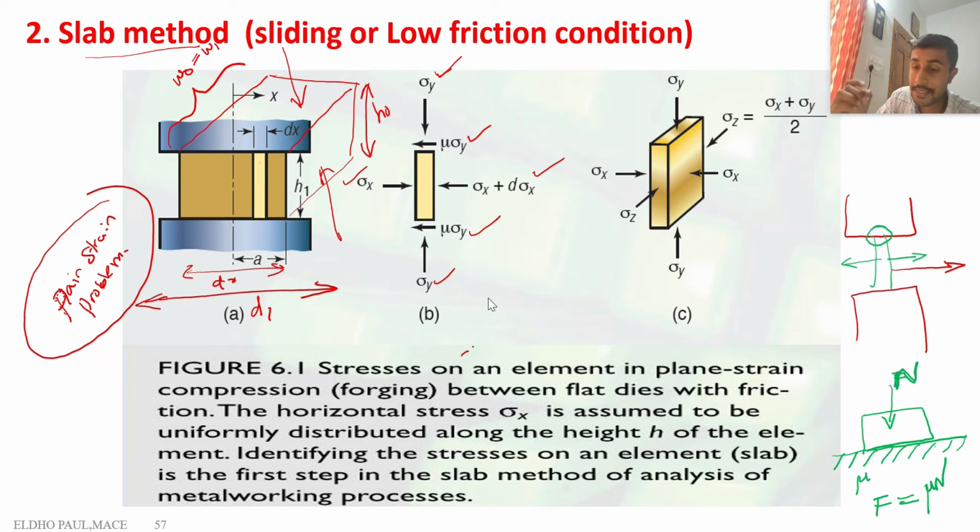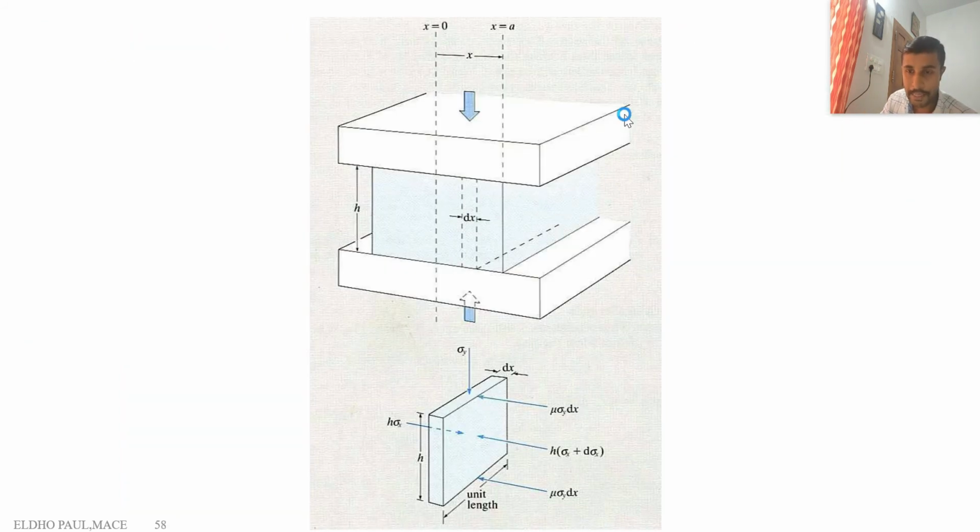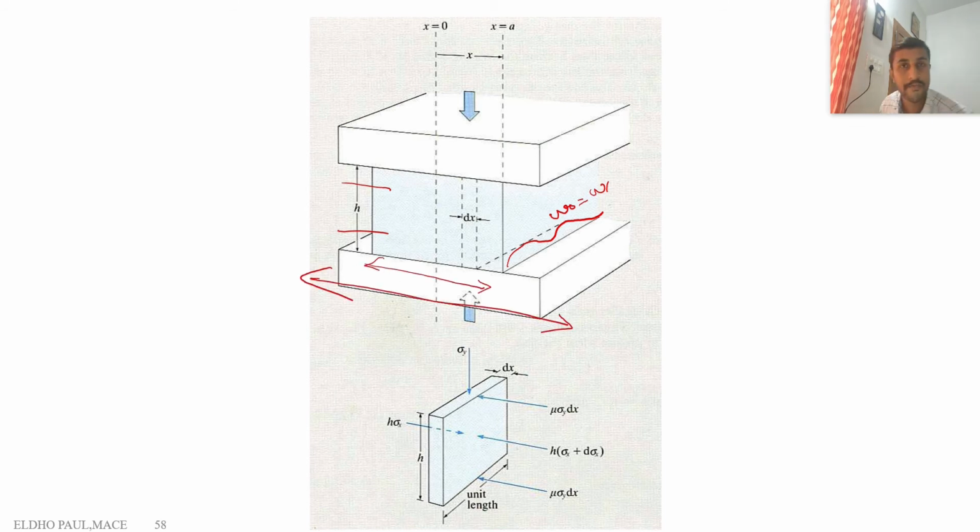Okay, but there is a stress in that direction. Sigma x, sigma z. Stress is present in the x direction, but in the z direction, strain is 0. There is no strain in the z direction or in the width direction. Width is maintained as constant. That is one of the assumptions used in the slab method of analysis. So in this direction, the width of the workpiece is not varying. W0 equal to W1. There is no change in the width, but there is a reduction in height. Height is reduced to a lower value. The length, initially this one is the length, will increase after the forging.